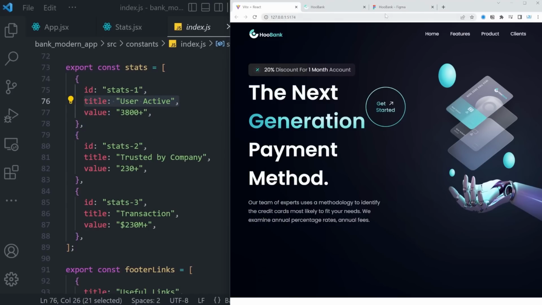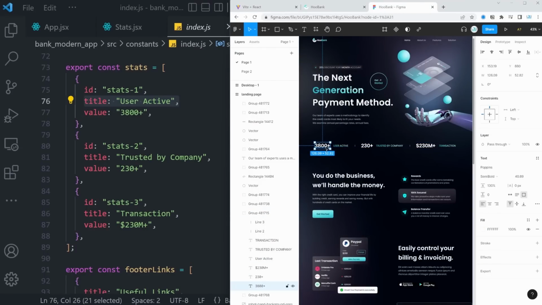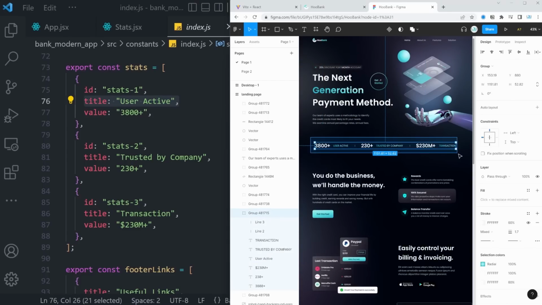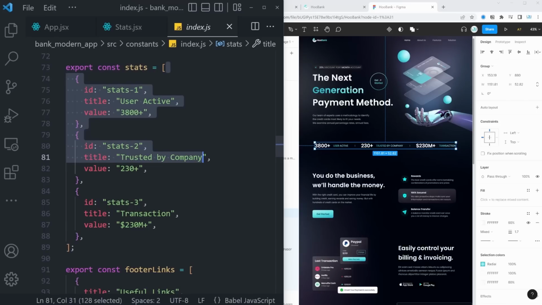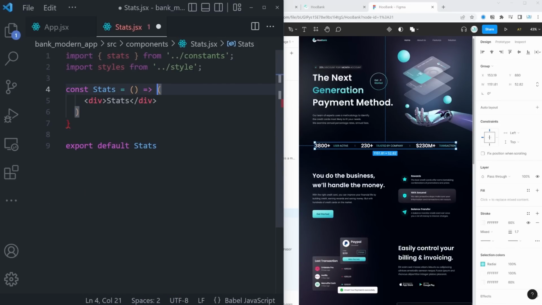If we compare this with the design, you can see that every object represents one key and value pair, the number alongside a description explaining what that number does. So I simply took those values and explanations, put them inside of an array, and now we're going to map through them. So we can first remove this return statement, as we'll be returning our JSX immediately. So this is going to provide us with a cleaner look.